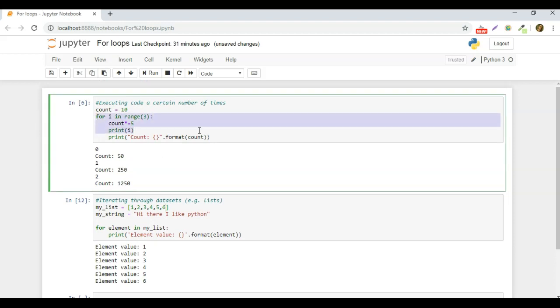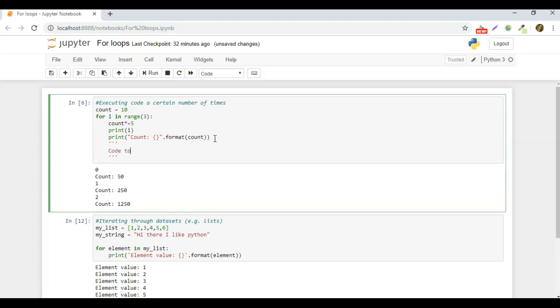So in industry, for example, let's say in machine learning, very often we have a huge block of code where we essentially have code to train our algorithm. Don't worry about what that means for now if you don't know what an algorithm is. But essentially, we want to train our algorithm 1,000 times. So we'd say for i in range 1,000, then train the algorithm, because we want it to train once, and then do it again and again and again. So we just say for i in range 1,000, for example, to do this many training sessions, and it helps to make our AI smarter, let's say. So that's one actual use of for loops.